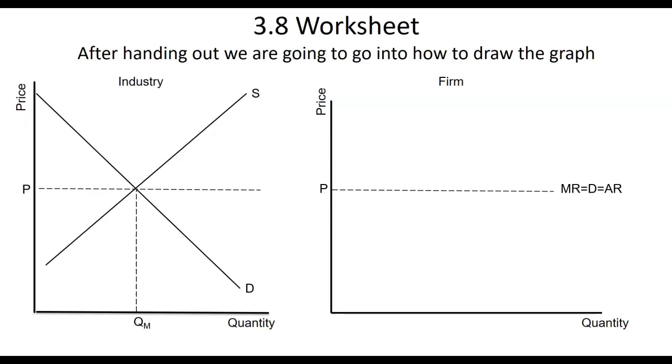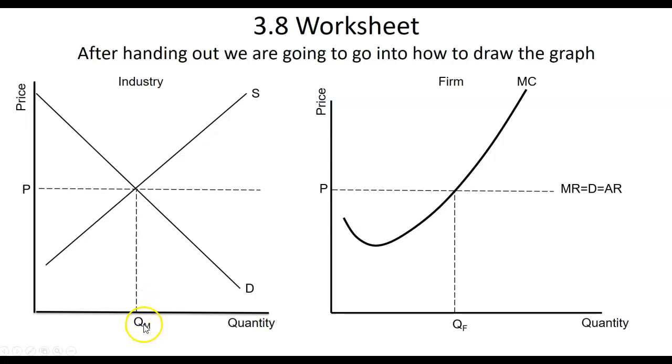And then I'm going to carry that price all the way across. Again, this is indicating that they are a price receiver or a price taker. And then I just put the MR equals D equals AR over here. You actually just need your MR and your demand, but if you want to put MR, D, AR because it's just stuck in your brain, go ahead and put all that down there. And my price is over here. Once I've done that, the next thing I'm going to do is put my marginal cost curve on there, and just a general check mark is fine. Once I've done that, I write down my firm's output. The reason why is everything else is based off of this. This is the starting point for every single graph for perfect competition. And I'm labeling it QF because these are not the same market outputs.